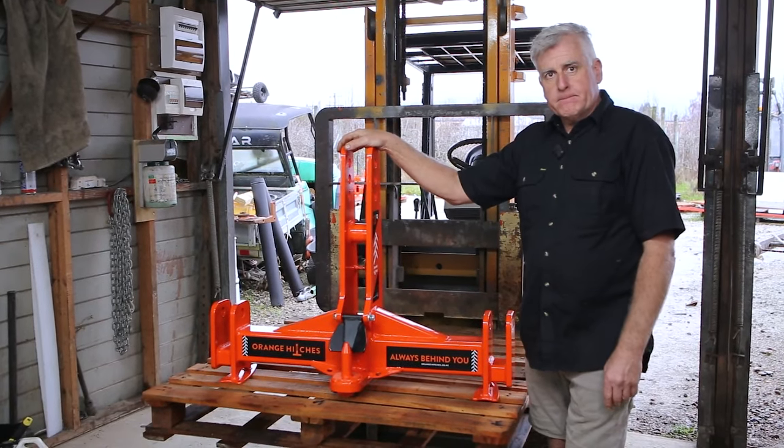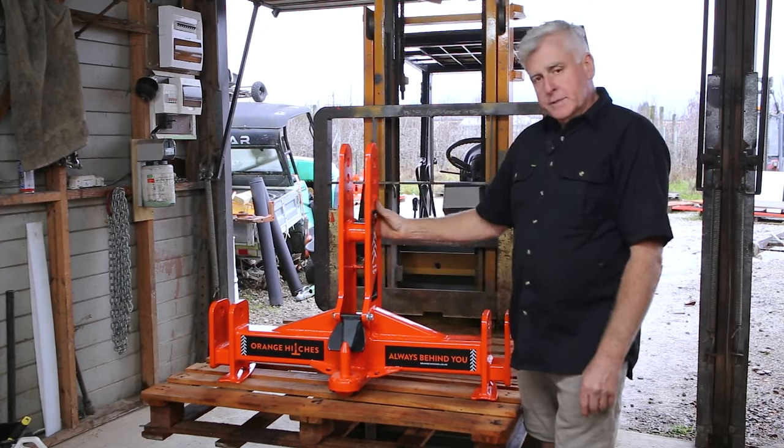Once we get into our bigger tow bars, where there's about 25 different pieces of steel that we have to weld together, we are cutting probably 70 to 80% of that now with the CNC plasma table. Whereas before we had to buy a length of steel, cut it into the right shape, cut angles on it to radius the corners — all that sort of thing. Now it's totally transformed how fast we can do that, and everything's the same.